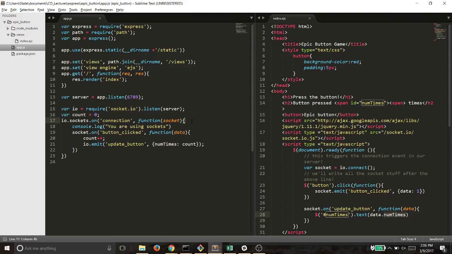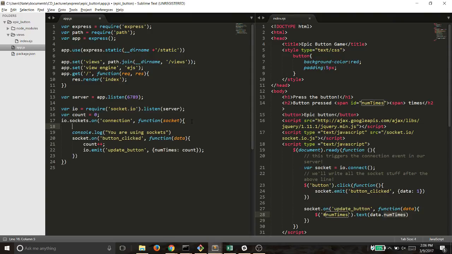All right. So how about as soon as somebody logs on, we're going to go ahead and emit an update button. Once again, passing the number of times and the count.